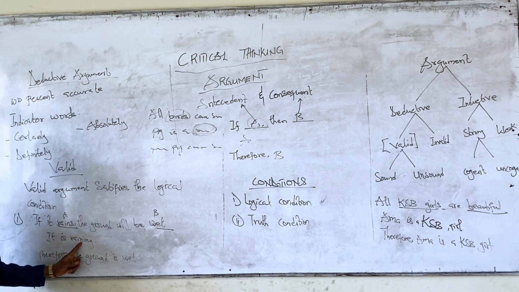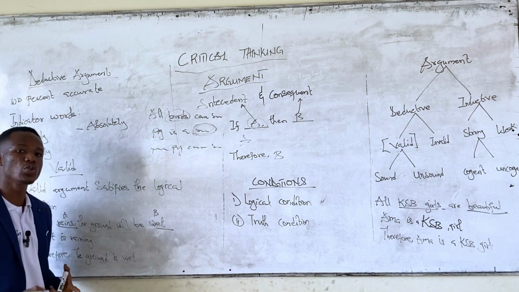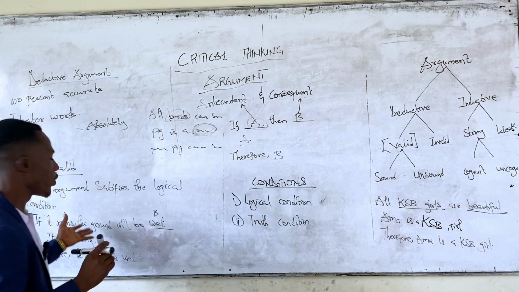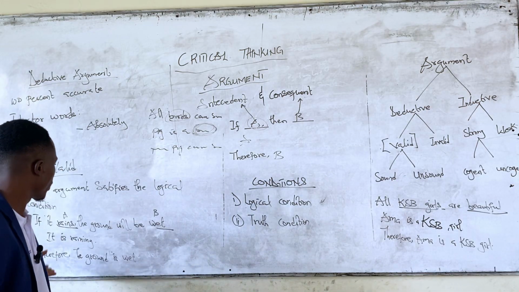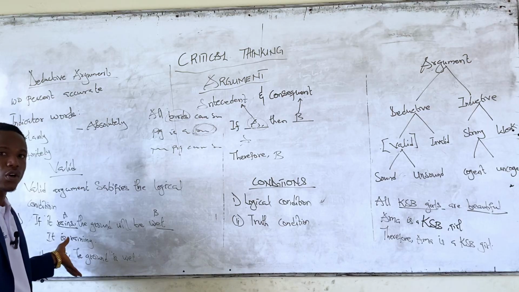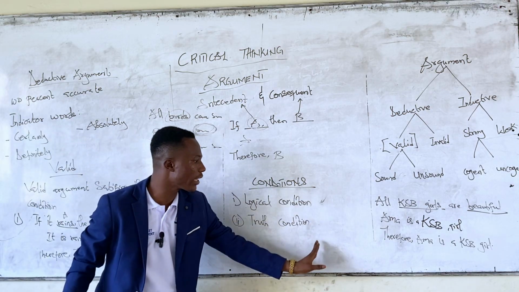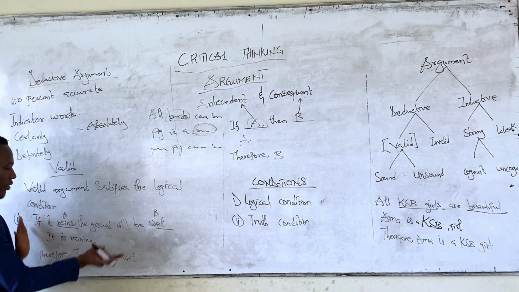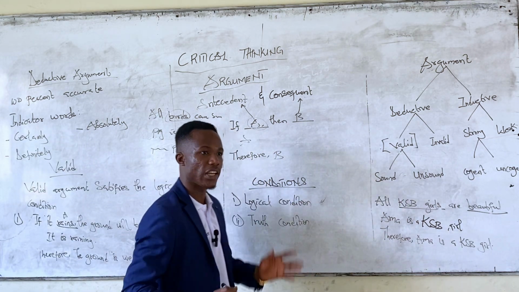Now the A is here. So now we know it is valid, right? Now we check everything about this argument. Is it true or false? In our natural world, is it true or false? We know that immediately it rains, the whole ground will be wet. And so it makes this argument true. Although it is valid, it is also true. So it means it is logic and it is true. And once the argument is valid and you check everything about the argument and it is true, we say the argument is sound.